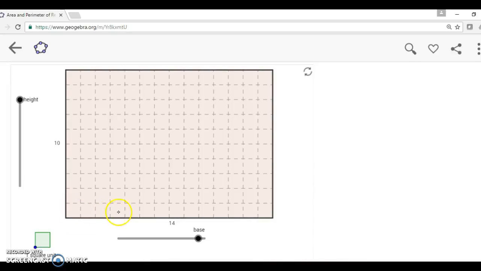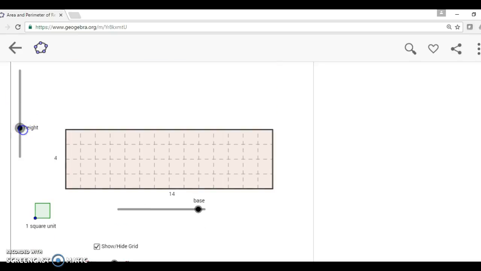Each of these boxes represents one square unit. I'm going to change these dimensions a little bit to make it a little bit easier to work with. But let's say we got a 4 by 6 rectangle. So we have a height of 4 and a base of 6. What I want to do is take a look at the area of that rectangle. So essentially I'm going to take these 1-unit squares and add up how many there are. So we've got 1, 2, 3, 4, 5, 6 in that row, 6 in the second row, so that's 12, 18, 24.